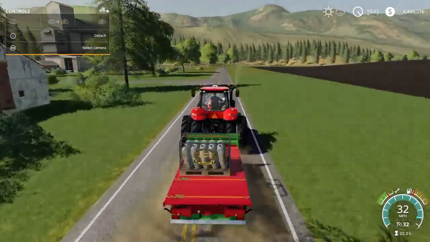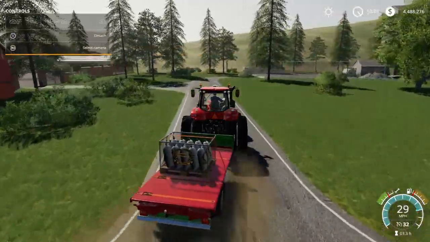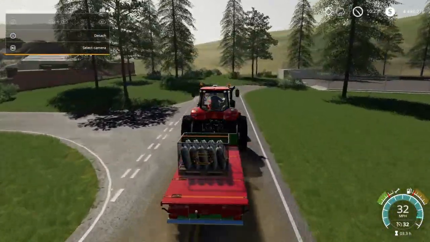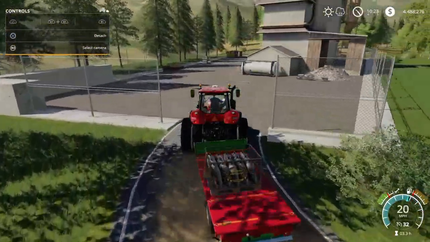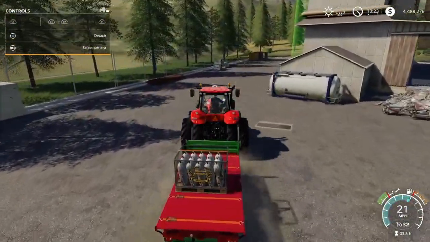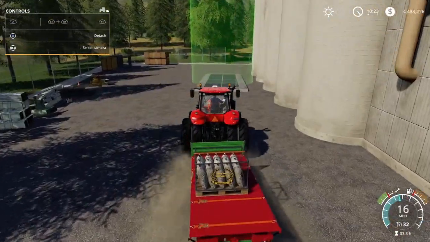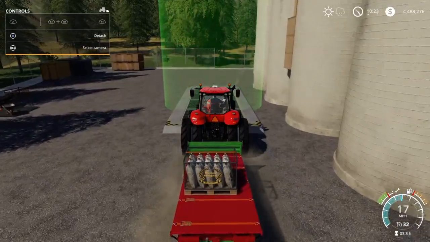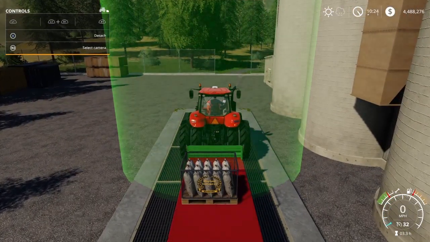Okay, we're almost there. Turn in here. That way, if you want to do transport stuff, you can save those pallets up and, let's see, here we go. We'll pull up on here. Oop, grazed up quite a bit. Do that.